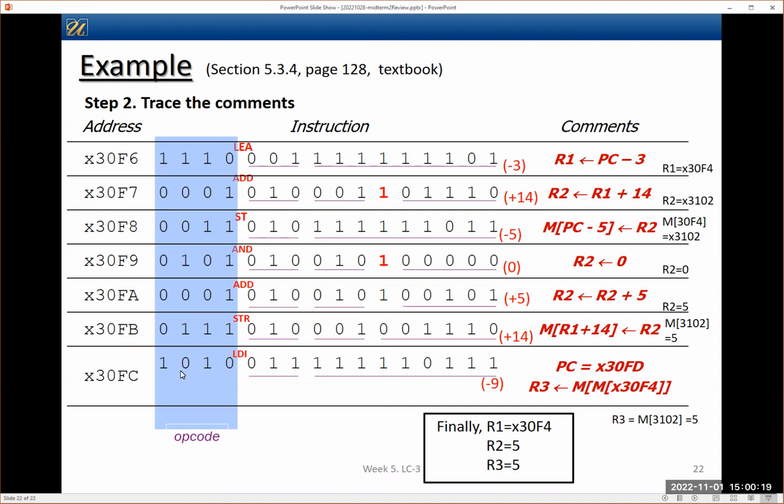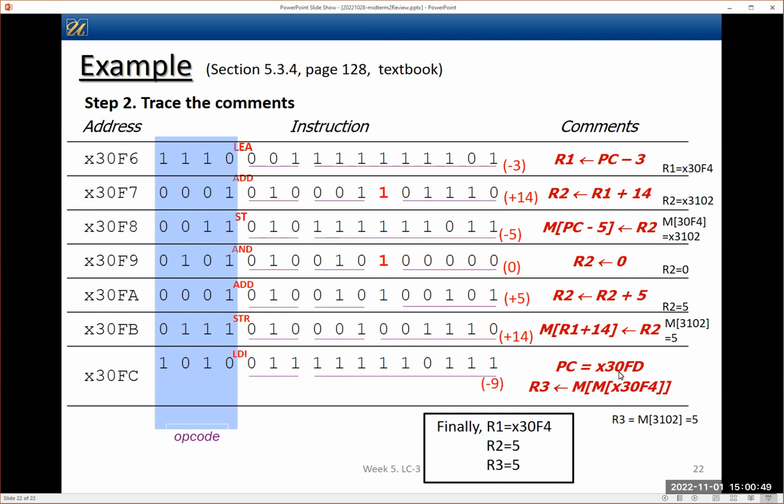So what we are going to do here is take the program counter and add -9 to it. The program counter is x30FD, because when we started this instruction, it was 30FC, and it got incremented by 1. So the program counter is 30FD.